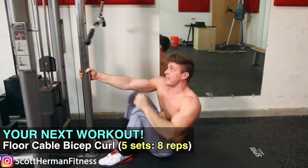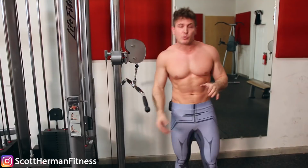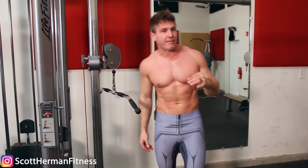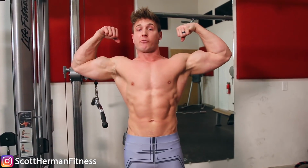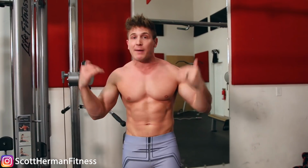I guarantee if you do this for the next 2 to 3 weeks, guys, and then switch back to a barbell curl, you will be able to take so much more advantage of that exercise to start to see some serious bicep growth. And I know because it's something that I had to do to help my biceps get bigger back in the day.